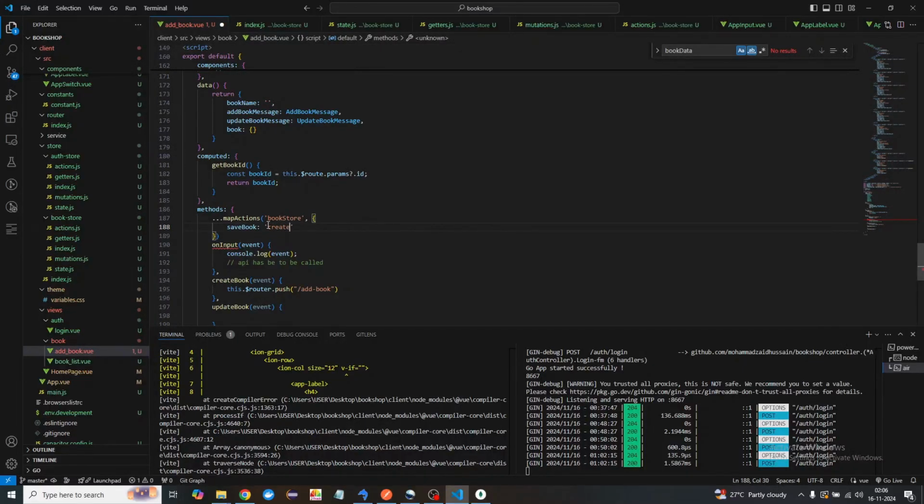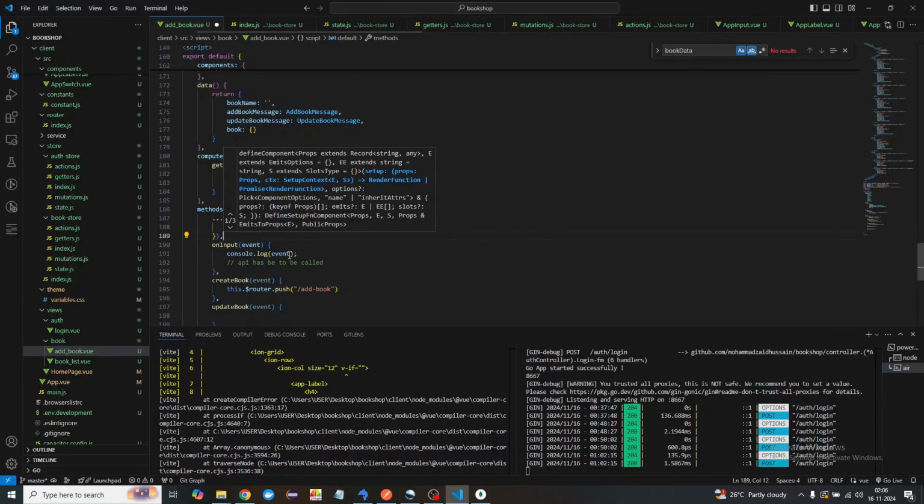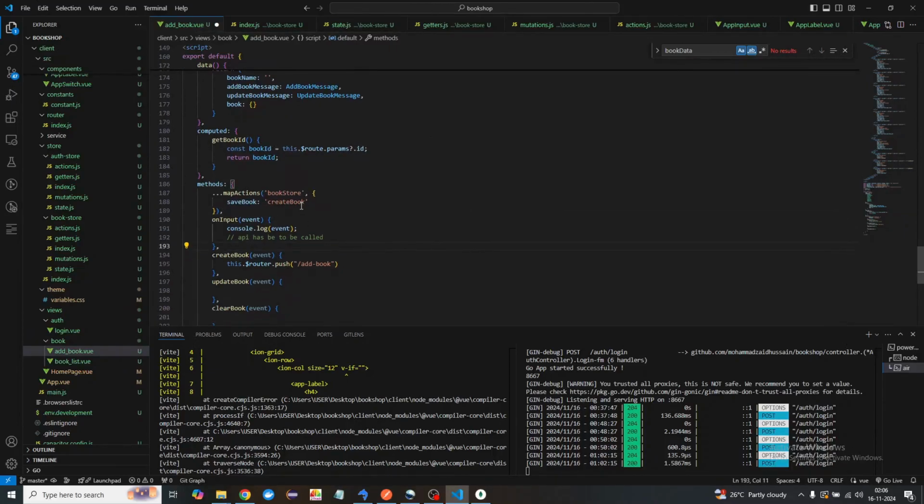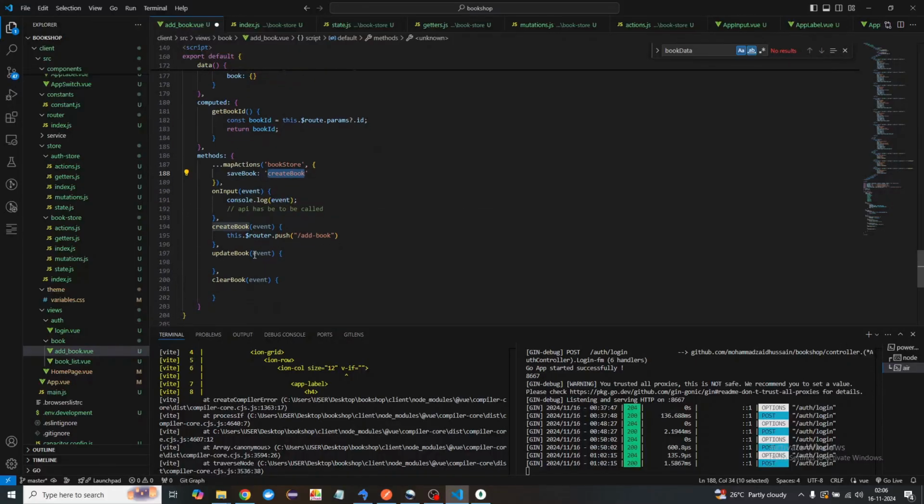It is going to be createBook, but this createBook will get mapped with the name saveBook. Why did I do that? Because createBook already exists on this specific page, so it will give us an error because we would have two methods with the same name. For that I have given the alias name, and using this alias name we should be able to call this action method.